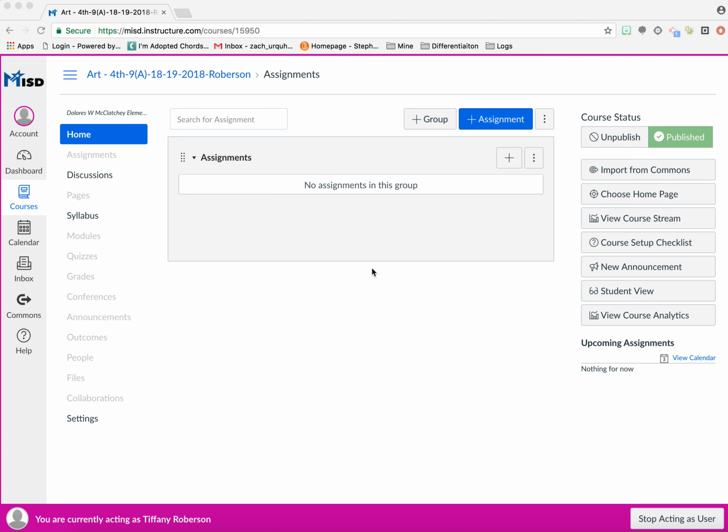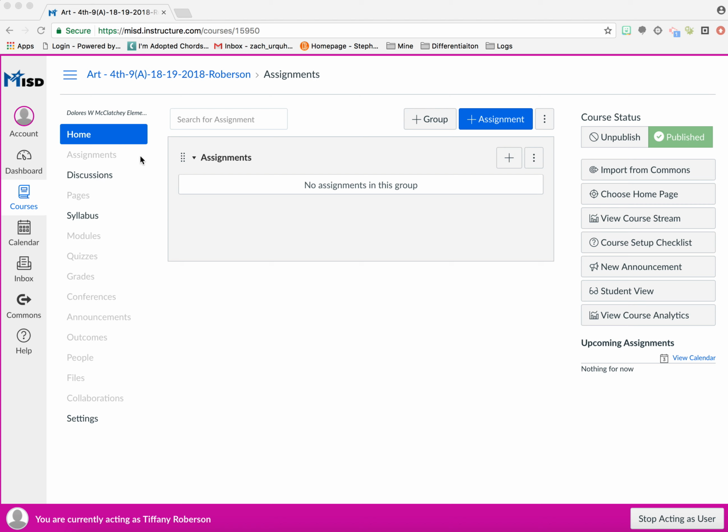All right, so we are going to see what you can do to give your kids a place to post pictures of their clay, so that when it comes time to get clay, you can verify that they're taking the right one. So this is what Mr. Roberson's fourth grade looks like.